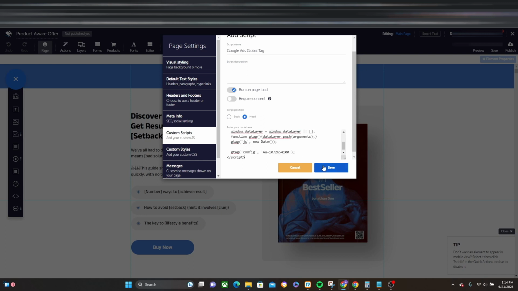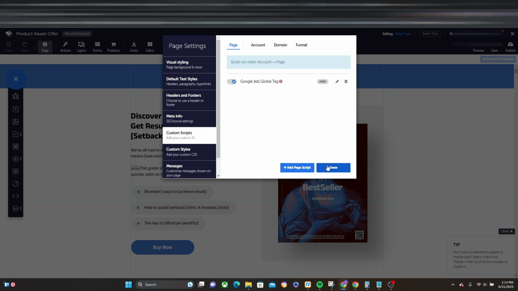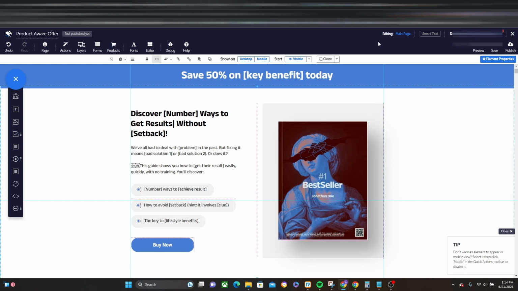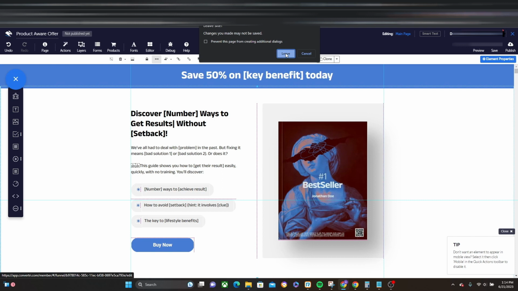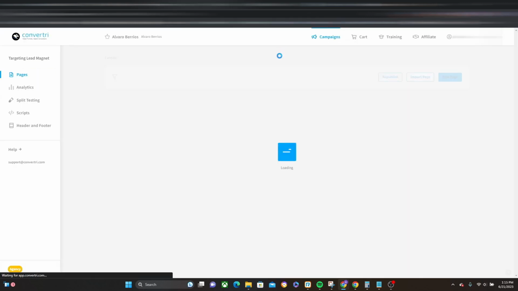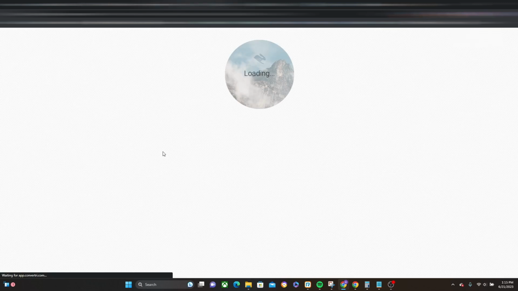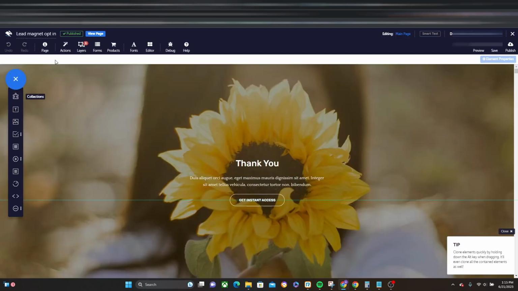And then I go ahead and paste that in, and then done, and then I publish. Actually, no, this is a demo page, so I'm not going to publish. But then I would do the exact same thing on the thank you page right here. I would just repeat that process all over again.